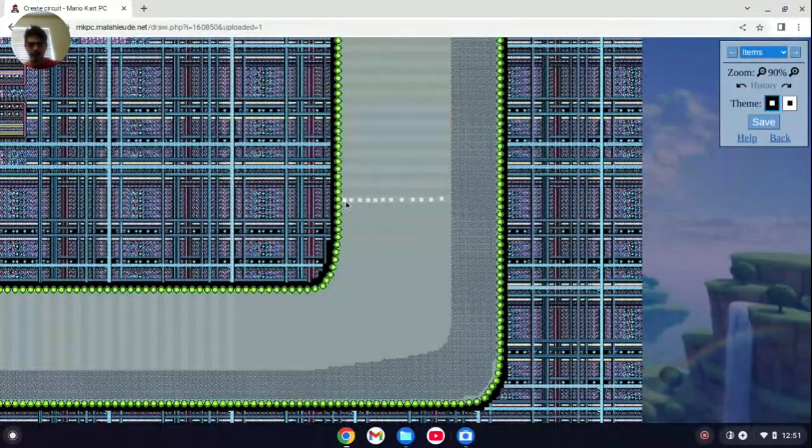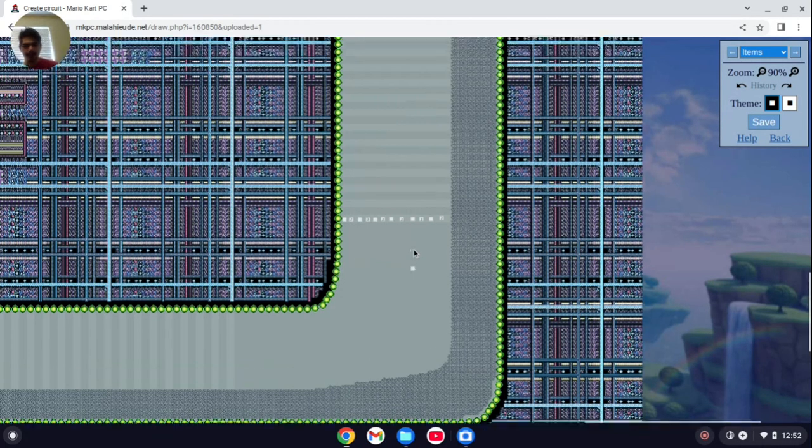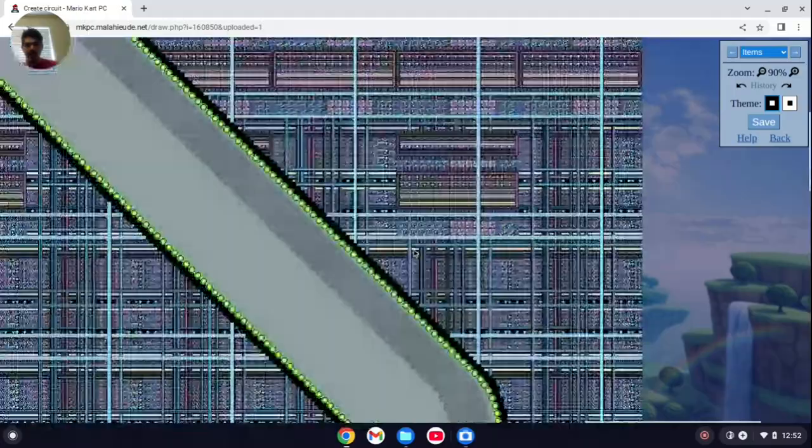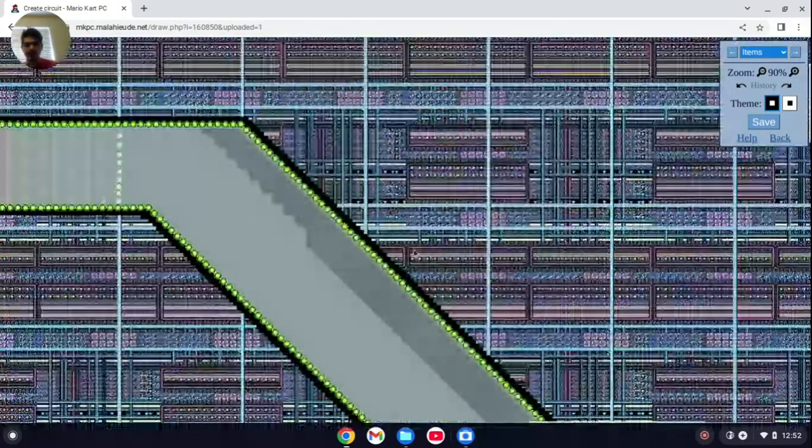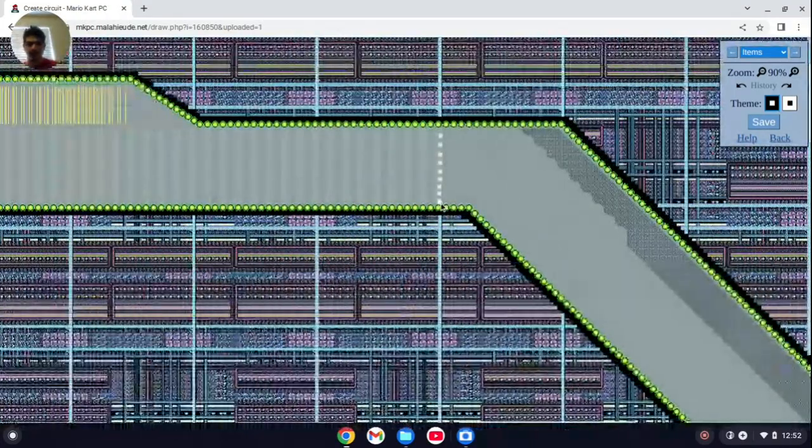Let's see, we're going to place... Now we're going to start off from here, because this is a double item spot. Double item. Double item. Double item. Double item. And then we have... Oh! I double clicked the wrong thing. Double item. Then we have that right there. Double item. Alright. And since we have no items in this area, we keep our items very far, so it's fair. And then we have double item.